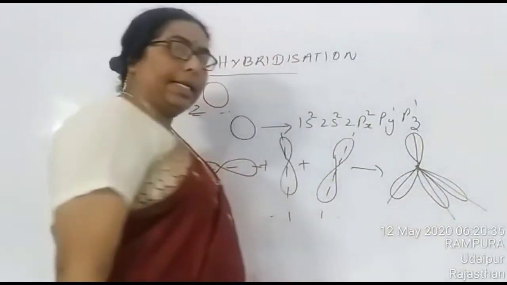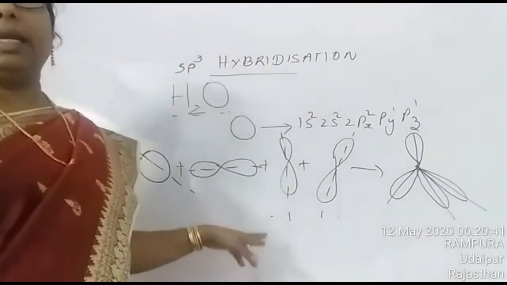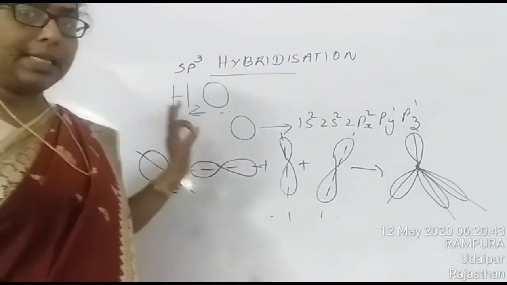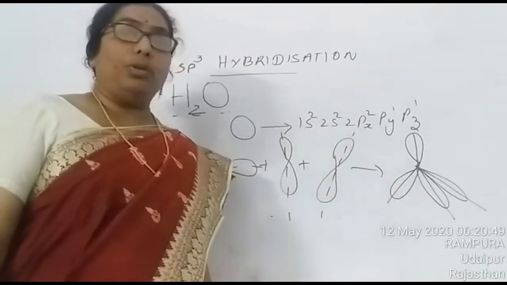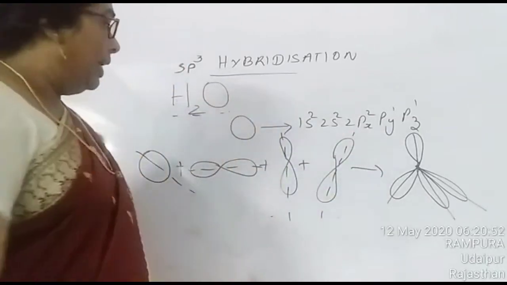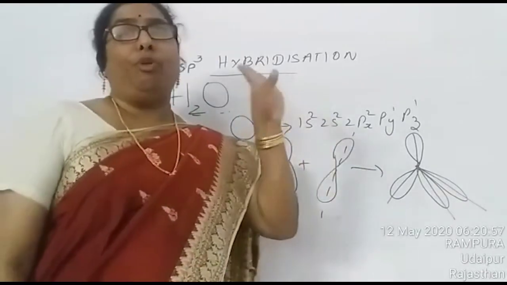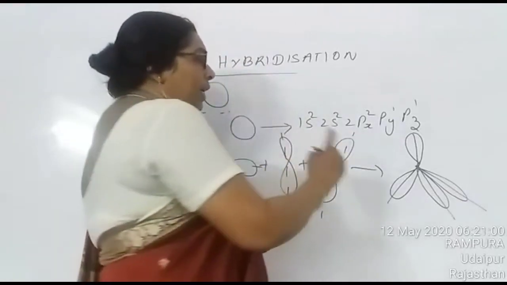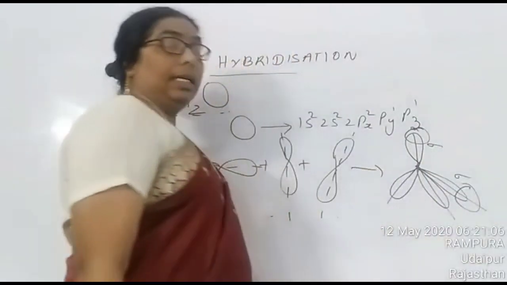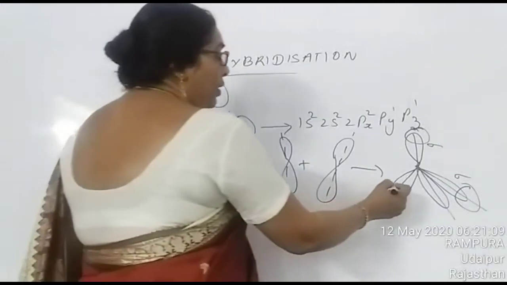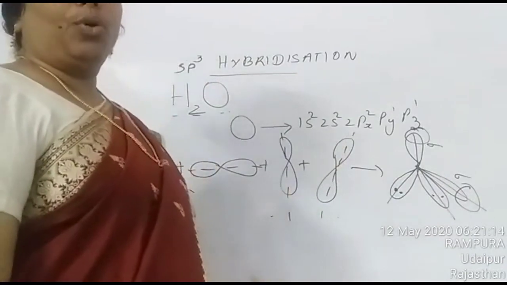According to the condition, the structure should be tetrahedral with a bond angle of 109 degree 28 minutes. That is what the theory states. But children, listen here: it undergoes hybridization and produces 4 sp3 hybrid orbitals. In the formation of water, only 2 hydrogen atoms are there. So out of 4 sp3 hybrid orbitals, only 2 will form sigma bonds with the 1s orbitals of hydrogen. That means you can see the presence of 2 lone pairs of electrons over here.